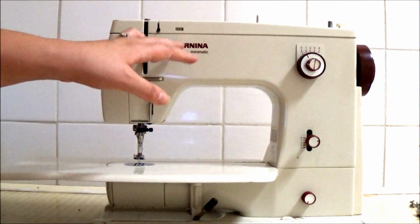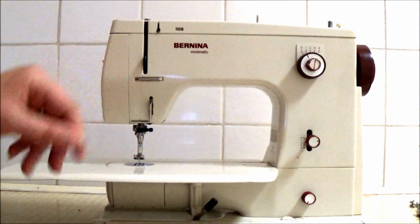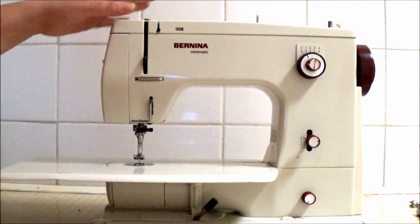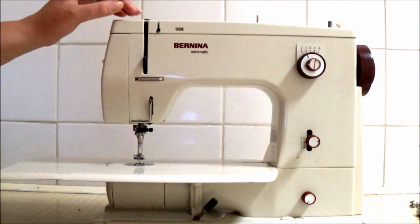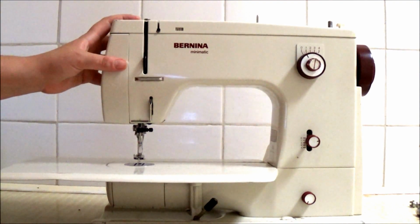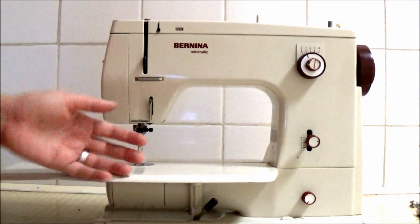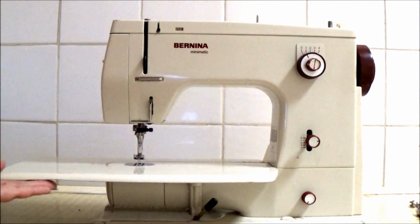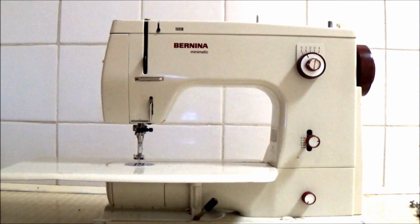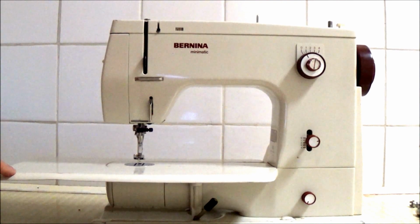The other really good thing about the Berninas is Bernina do still manufacture replacement parts for all of these machines. So it's always genuine parts. You don't need second-hand parts or anything like that. It still is from the manufacturer. So Bernina really do try and take care of their machines, and any authorized repairer does use genuine Bernina parts, which is really good. So that's the machine there, and just have a bit of a look around. We can plug it in, you can try sewing with it.